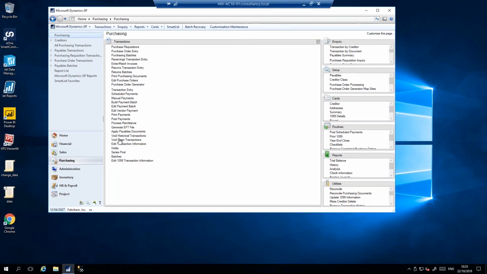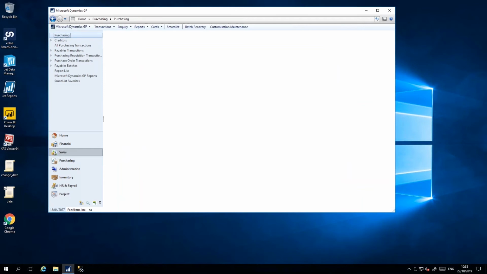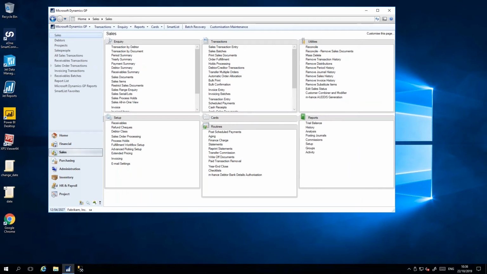The next thing I want to talk about are national accounts. So what are national accounts? National accounts are parent and child accounts. I've seen this recently on a customer site where they have a head office with 10 subsidiary offices, and they had the 10 subsidiary offices set up as individual debtors, which is correct. But the head office sent them a payment that took a credit note from one and applied it to an invoice on another, which meant they were doing debit notes and credit notes between accounts to transfer balances.